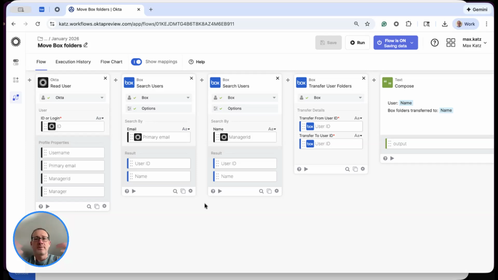And of course, you can add other automations and processes, like transferring their email and other identity deprovisioning processes. All you need to do is deactivate, and then in turn it will run everything you need to deactivate and offboard a user.